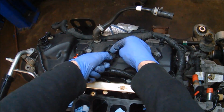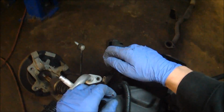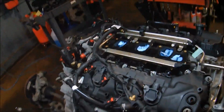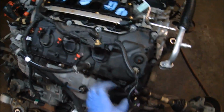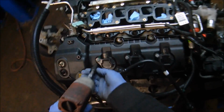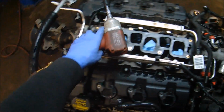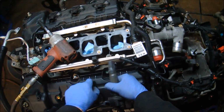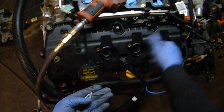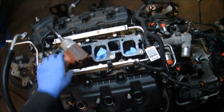Now starting on the rear valve cover, basically doing the same thing that we did for the front. We just need to get all of these harnesses out of the way so we can actually get the cover off. And again, once everything is disconnected, simply fold this harness back out of the way. Next up, I'm removing all 6 ignition coils. And again, I'm placing the fasteners for those ignition coils back in the valve cover just for safekeeping.